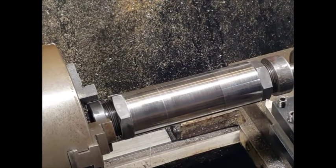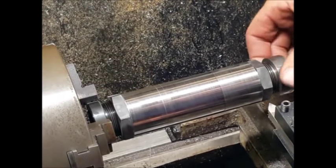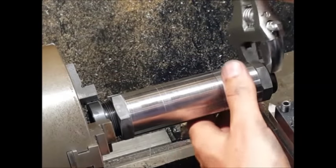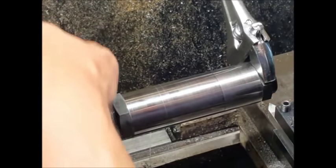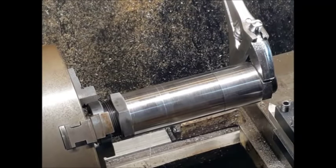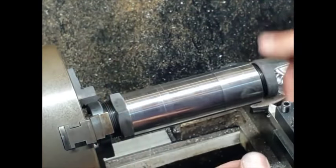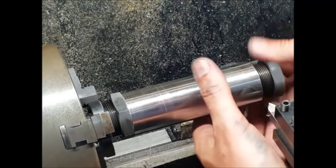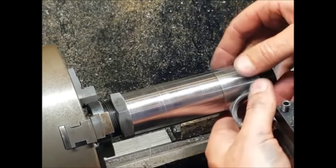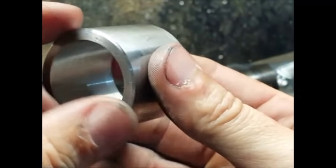Right, it's cooled down enough, so we'll start doing this now. Just move that out of the way, take the cap off, and same again, just lightly, just have to lock that head. Just undo that. Right, take the nut off. I've already done this collar itself, so we'll just do the rest. So as you can see here, this is the collar already done. Now I just took the rag off, that's all, so when we're changing collars over, it isn't going to cut you.